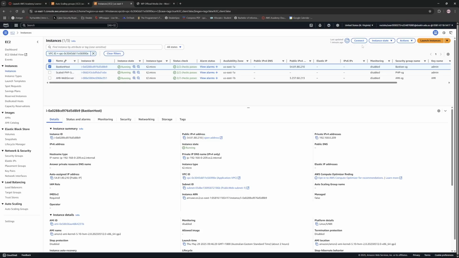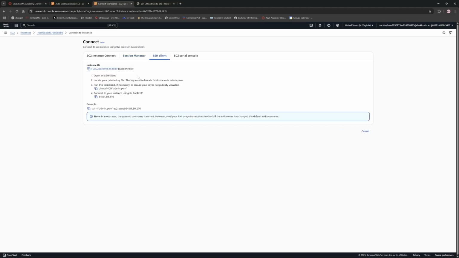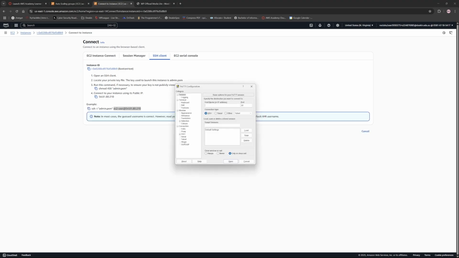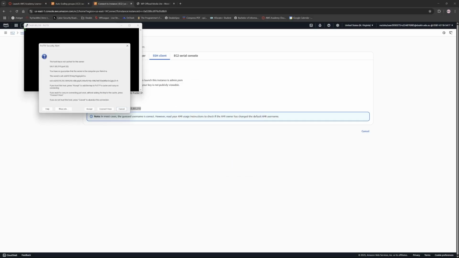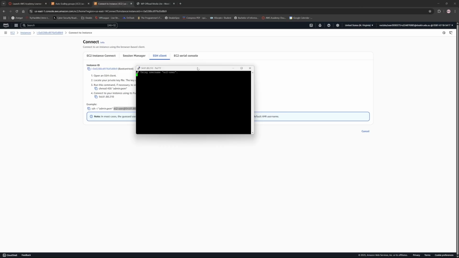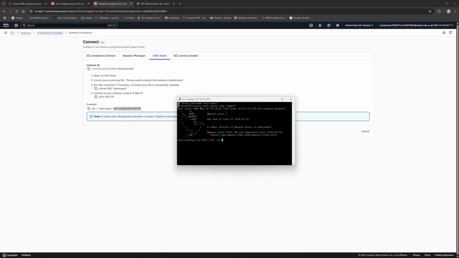So what I'll do is quickly just click connect. You can see the SSH client, and I'll use this EC2 username and copy that to put into the IP host address. And now I will go under authentication credentials, and I'll browse and click on that admin key, PPK key, and I'll open the terminal. You can see here not cached. I'll just accept that. And you can see here I'm connected to the Bastion host. So another who am I connection, ec2-user.